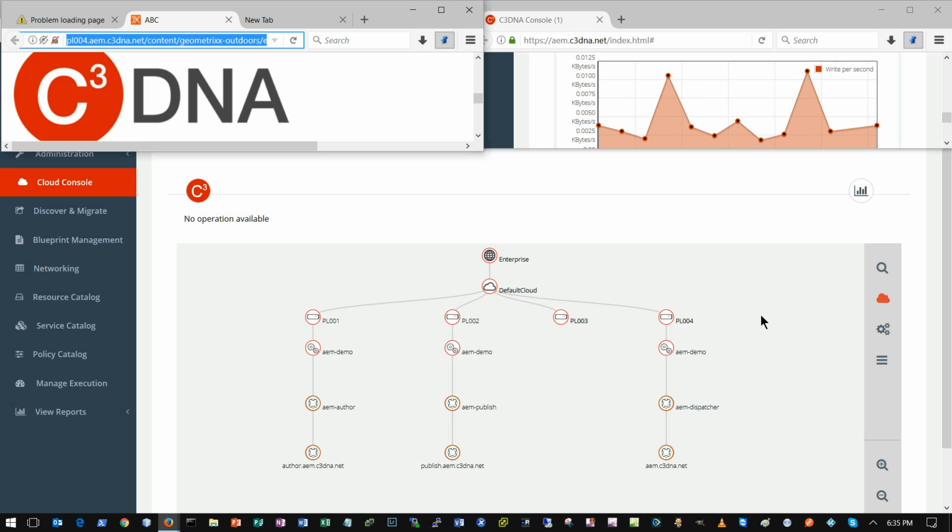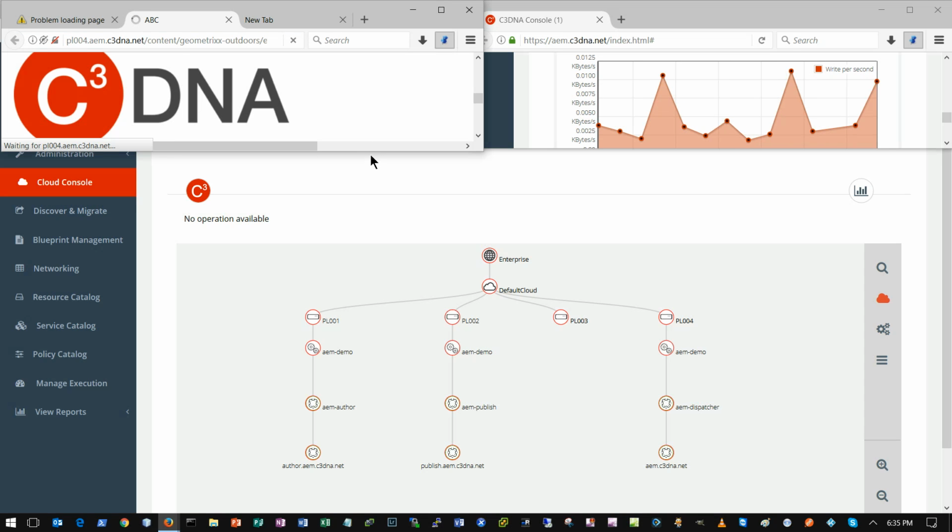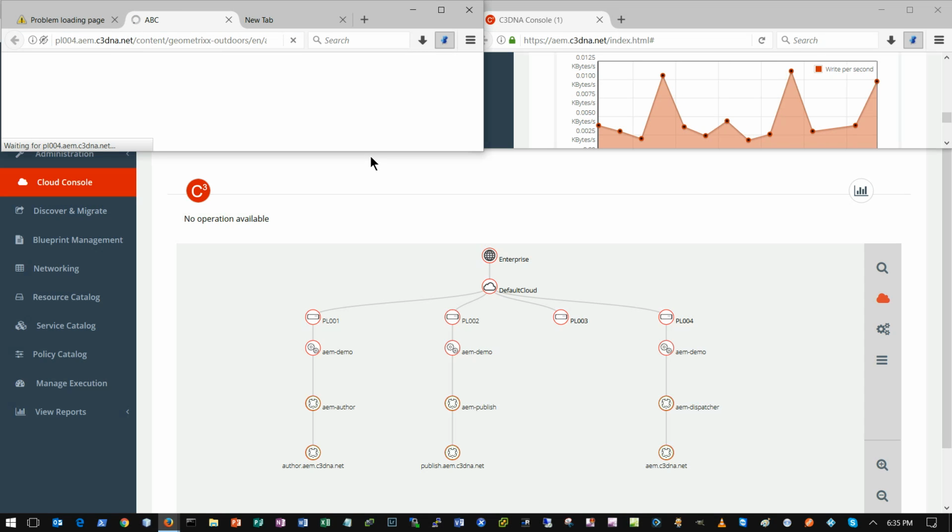So I want your attention on this side. Once I hit F5 a few times, you will see this graph change, and this qualifying event will happen, and automatically we will invoke the Amazon API, start spinning up a virtual machine in Amazon, and which should show up here as PL006 or 7. So you can see I generated enough load over here, and this graph is going to spike.